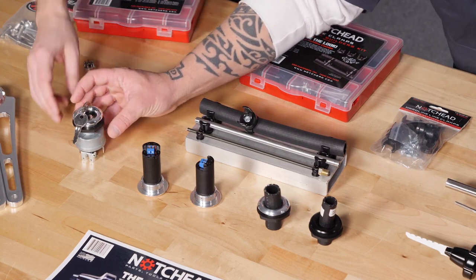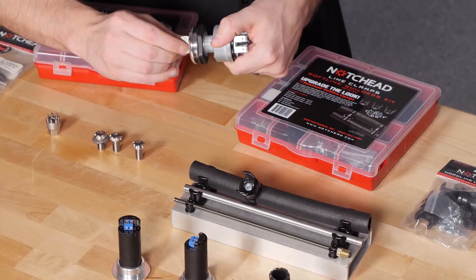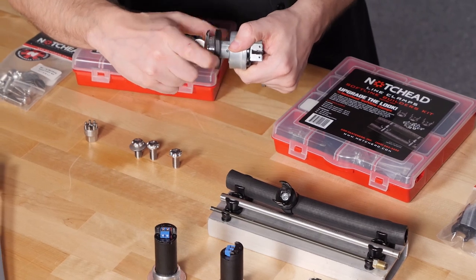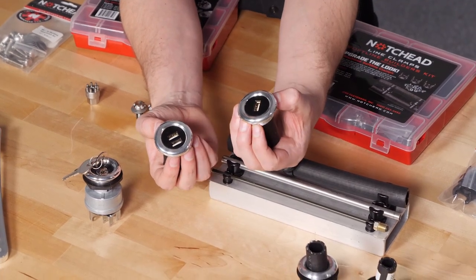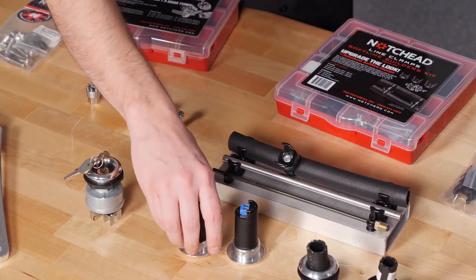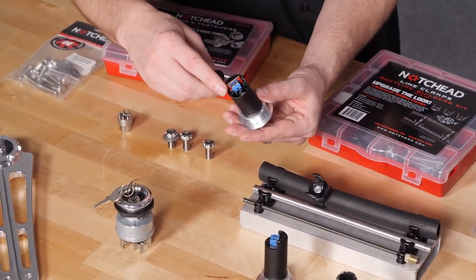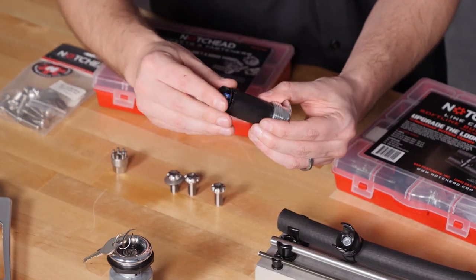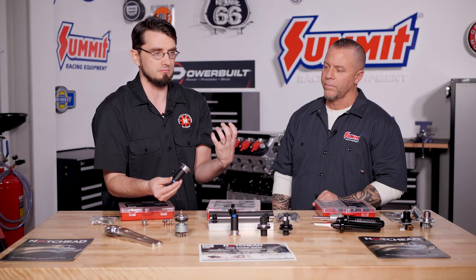You have the same thing as far as a nice tight fit with the ignition switch as well. We have ignition switches and light switches with an ABS nut on the back so you can put them where you need to. The ABS nut continues on to a USB port — this is basically for getting rid of your cigarette lighter once and for all. These seem a little big, but there's a reason for that. They have to be this large to have the capacitors to handle what an alternator does to your battery and power supply. Getting one of the cheap ones from Walmart that plugs into a cigarette lighter actually fluctuates the power enough to damage your electronics and the battery in your phone — which is why your phone battery seems lower almost every week.